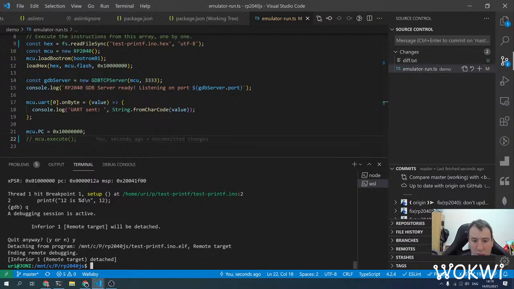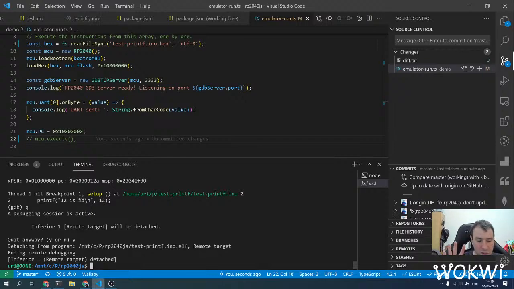So I think this is sort of a sweet spot where we do this very small initialization with GDB, and we can probably write the entire command line to do it in one click.